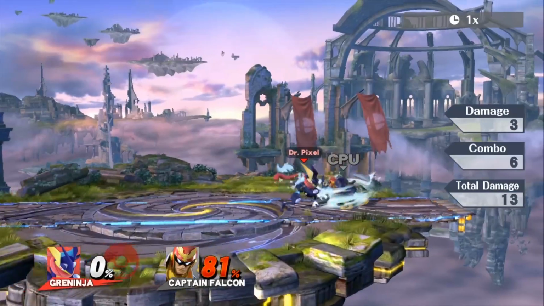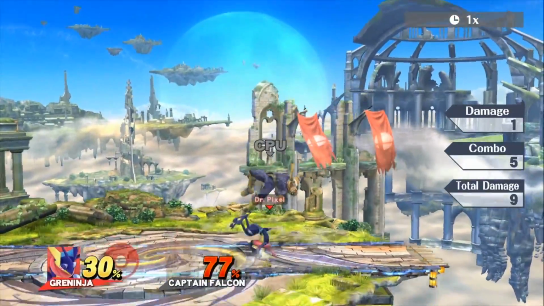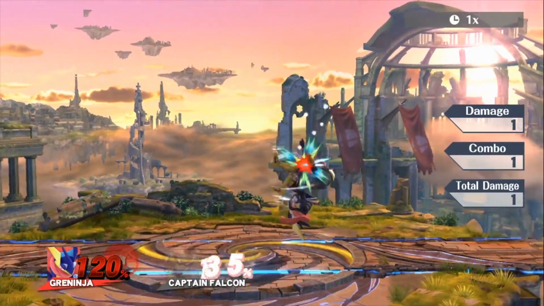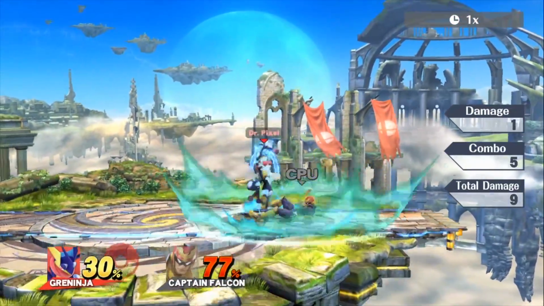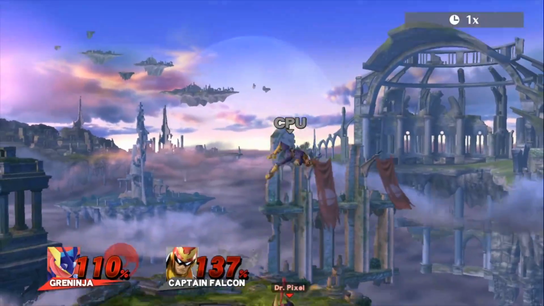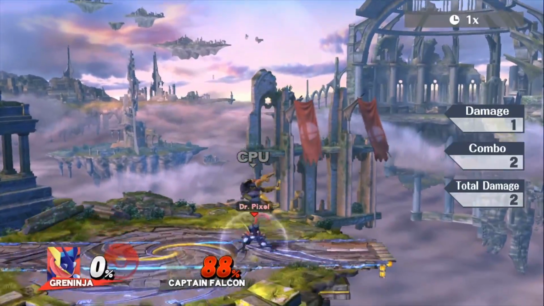Here are a few moves that you can use to follow up with an up air spike: down air, up tilt, up throw, down tilt, and dash attack. You can also follow up from an up air spike by using a jab combo or an up smash. There are many others that you can use, so explore your options.